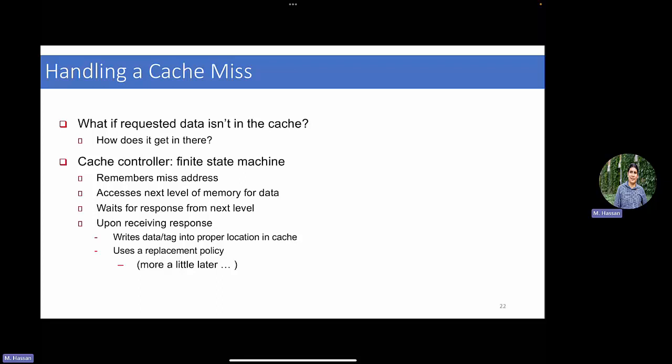We call this a replacement policy. A replacement policy happens when you try to bring in data from the lower level cache. When you try to write it, you find that your cache is already full, or that particular entry already has a valid line. In that case, you need to evict the old line and put in the new one. Right?